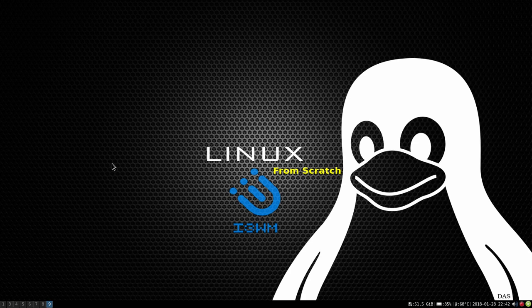Now I have thought about doing a dual boot with this particular system. I have thought about maybe putting Slackware on a 30 gig partition and trying that out. And I've also thought about maybe just for fun, rebuilding Gentoo on this laptop in a second partition with a dual boot of LFS on the primary and Gentoo on the secondary. But I kind of feel like, do I really want to do that? It would be interesting to do that. I think I could easily accomplish it. We'll see. I'll think about it. But so far, Linux from scratch has been lots of fun, works very well.